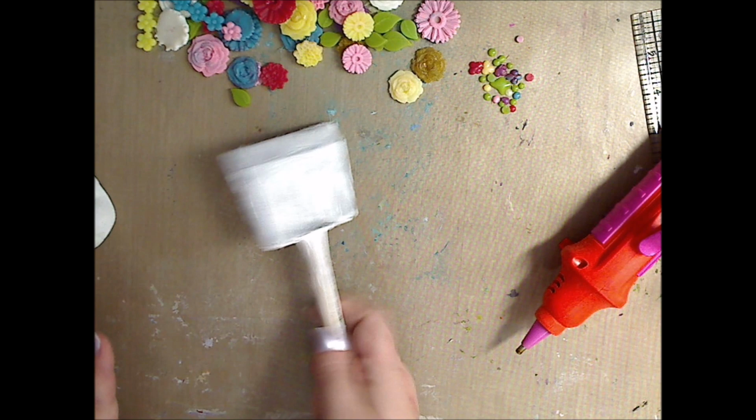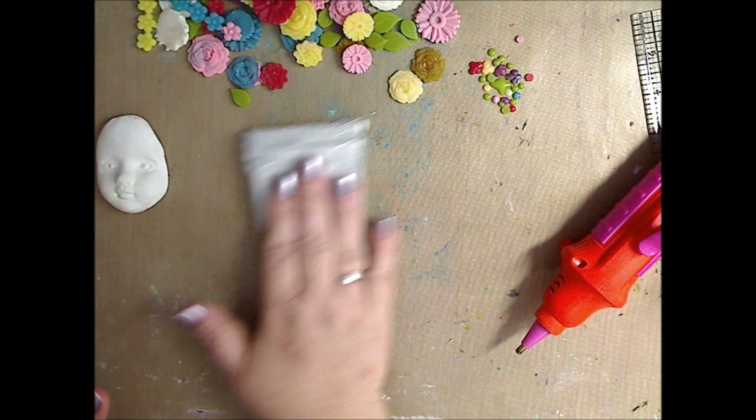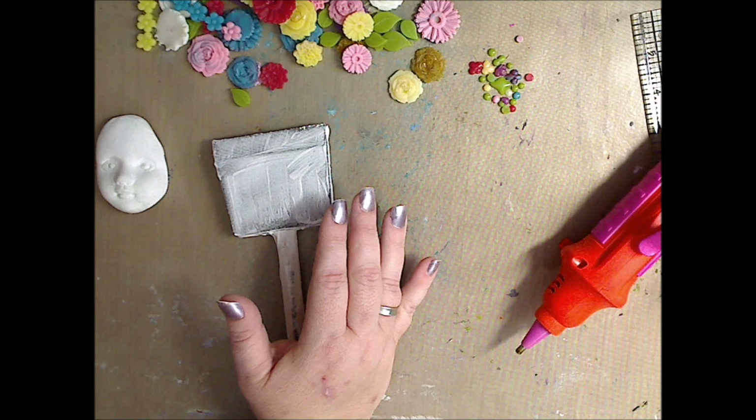So here's my paint, my foam brush, and there's my little face. And here's where my mind starts turning and switching differently. You know, the wind blows the wrong way, my mind's like, oh, what's that? And then I go on to something else.